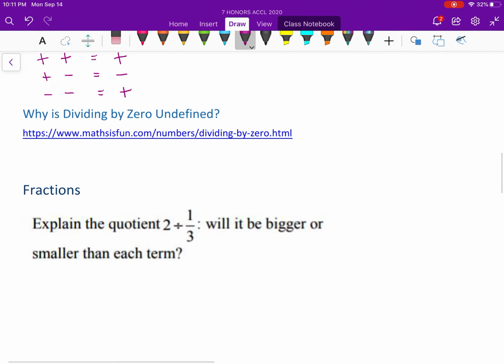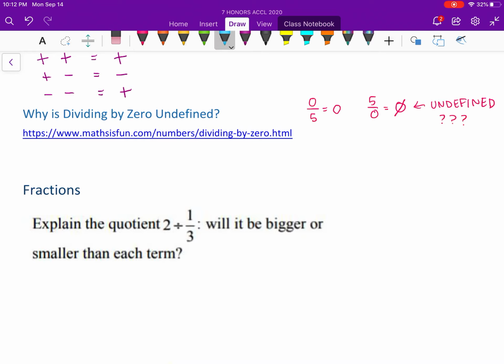Interesting. Well, I have a question for you guys. Talking about division, why is dividing by 0 undefined? Oftentimes we know that 0 divided by 5, if we plug that into our calculator, is going to give us 0. However, 5 divided by 0 gives us an error, okay? We denote that by putting a line through our 0. This one's undefined. Okay, but what does that mean and why?